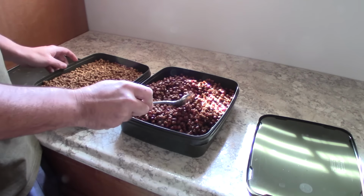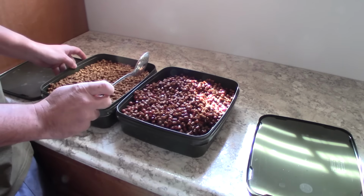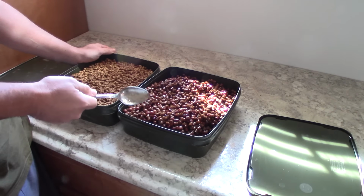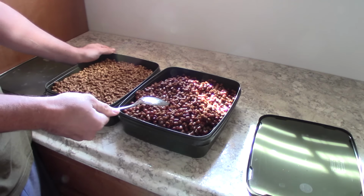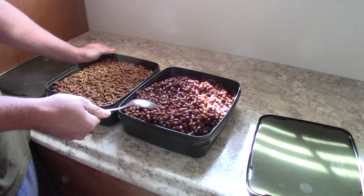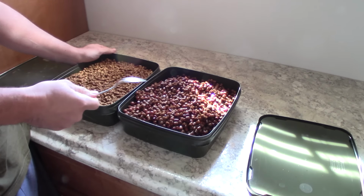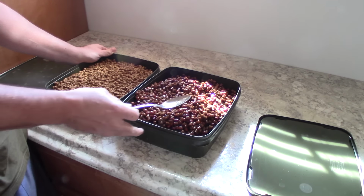And I'm going to put a stick mix on there. Now you can actually get the bag mixes from CC Moore, but I ran out, so that's why I'm making this. The bag mixes have everything already incorporated into them: ground up boilie, additives, pellets, stick mix, you name it. They have all kinds of good stuff.